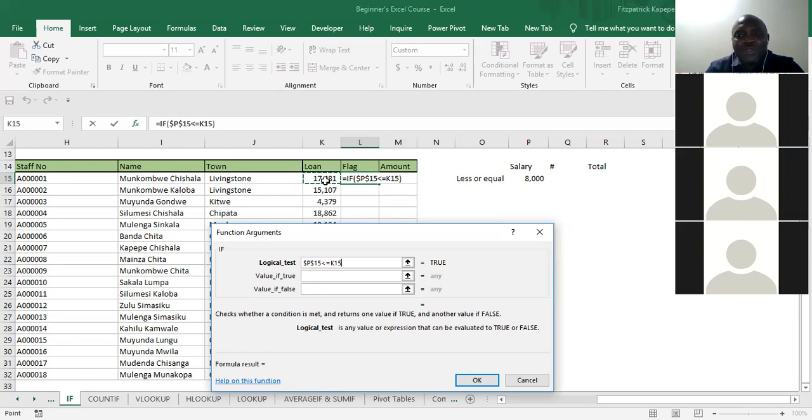Even if I was to leave it like this, it's fine because it gives me true and false. But maybe for now, let me not do that. So we are saying if it is true, type 1, otherwise type 0. One, 0. Mrs. Loa, are you there?